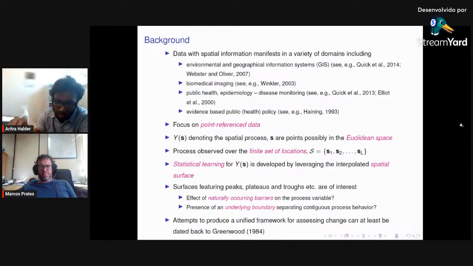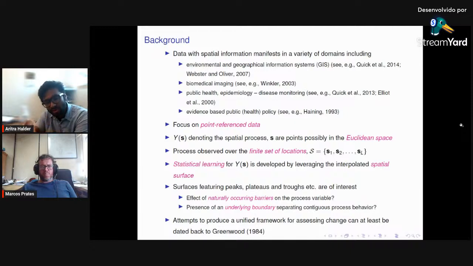But the focus of this work, so this spatial data can be recorded at multiple scales, right? You could record areal level data like counties and zip codes, etc., or you could record point level data. The focus of this work is basically point level data, right? So to give you some notation, we use Y, which is the conventional way of denoting our response, indexed by a location S, bold S, right? That location is basically your latitude and longitude. So you denote the response of interest as Y(S), right?